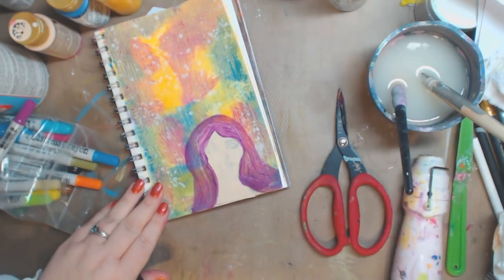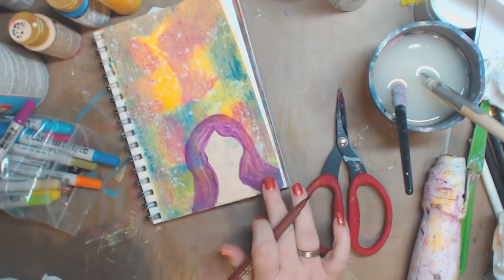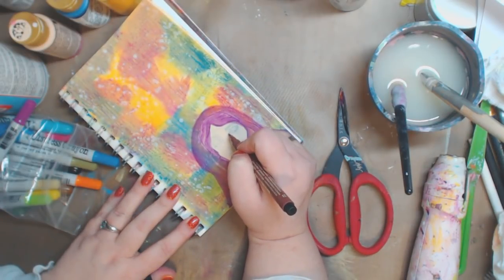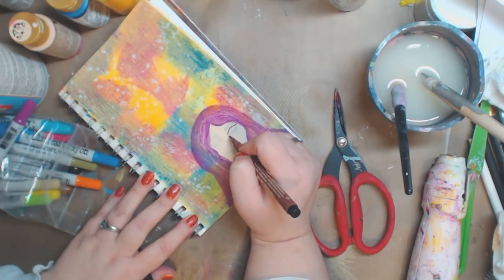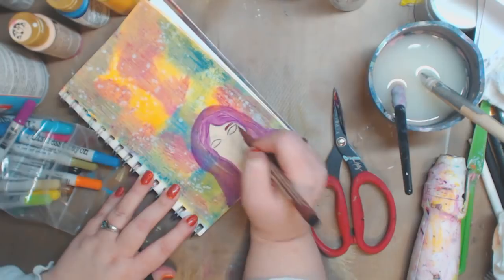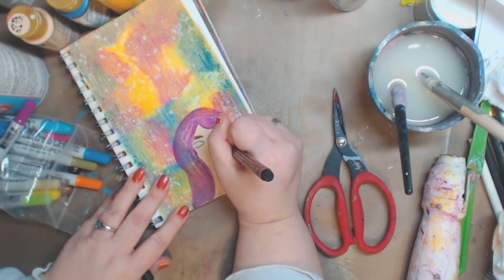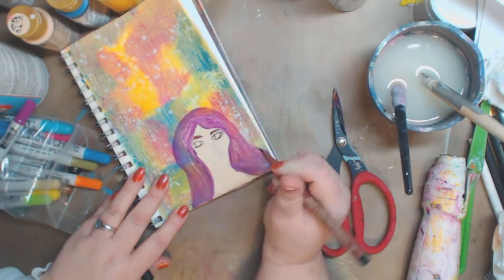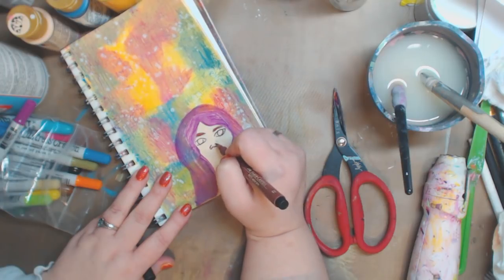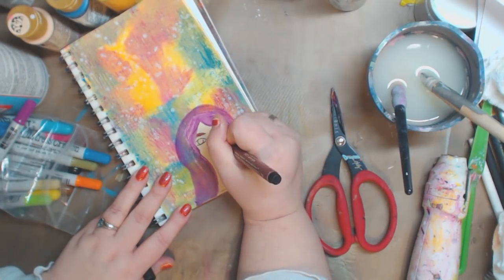Now, right here, you can see where the paper is, where I glued it down. What I like to do is take my texture paste and I will brush it on. And I'll show you, but I brush it on so this kind of becomes one piece and then the hair's texture. So that's what I like to do. And I'm going to just go in and very quickly, nothing major, trace basically what I had already drawn. And of course, you don't have to do this. You can just straight up draw it. You can draw it with your pencil if you want. Like I said, sometimes it's easier just to draw it.